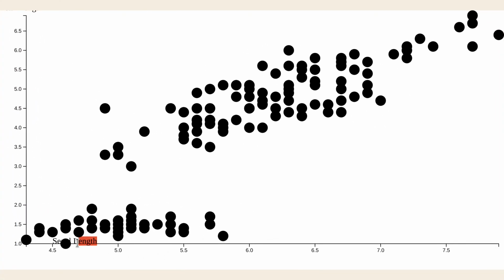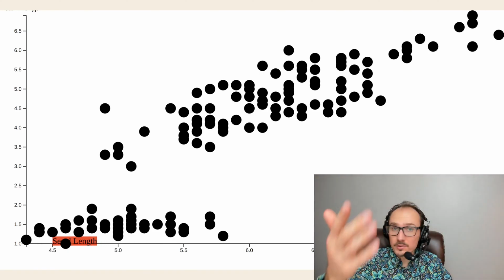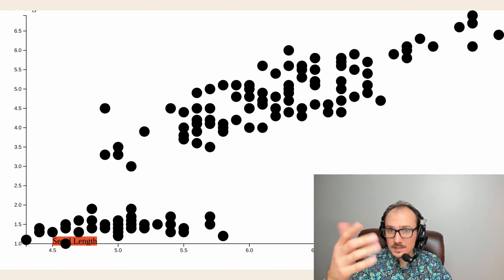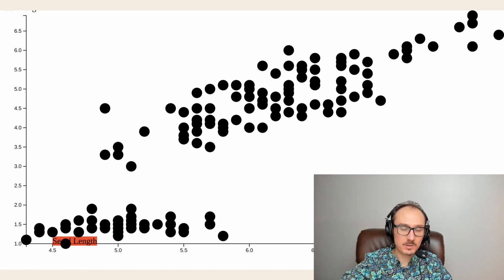The baseline of the text is exactly on that line. So you know what? I think we might need to introduce another parameter that dictates the spacing. It's kind of like something that you can tweak along with the margin, maybe, to specify how far away from this line this label is going to be.